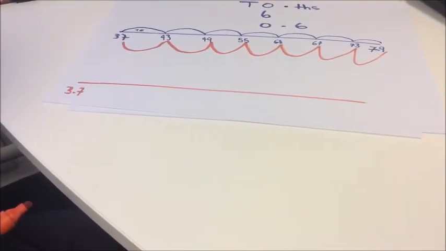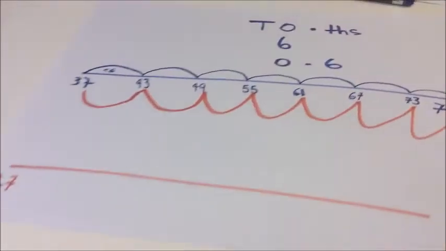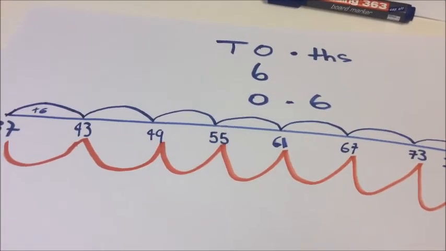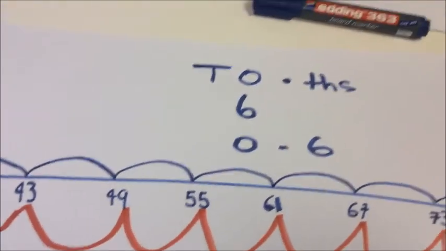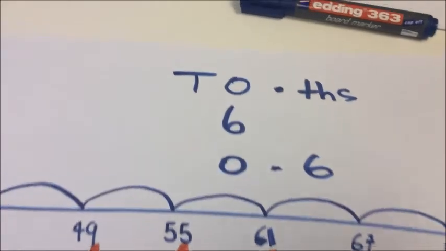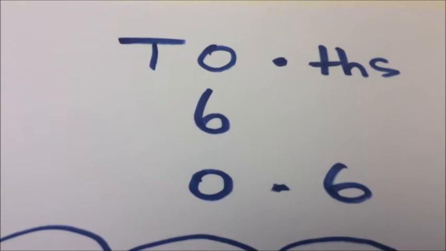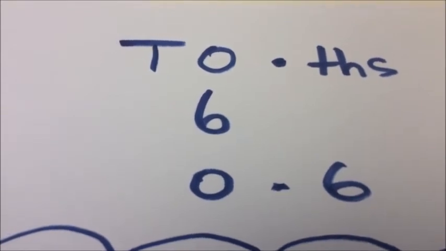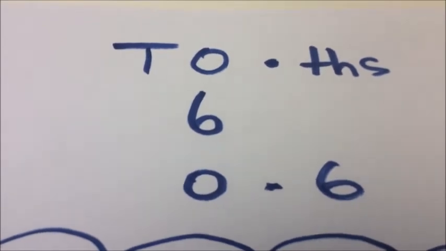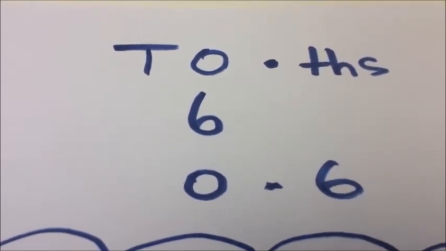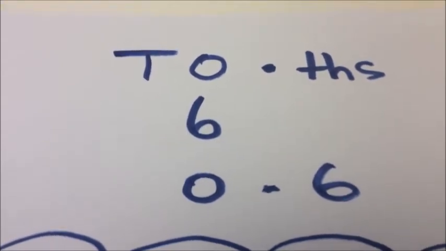I asked you to draw a number line and write 3.7 on it. Elsie, this time we are going to make jumps in 0.6. Can I just look at these numbers at the top? What's the difference between 6 and 0.6? 0.6 is 10 times smaller. Good, so that is 6 what in this column? So 6, what would you call this column in 0.6? 6 tenths. Good girl, so we're in the tenths column and the other one is 6 ones.